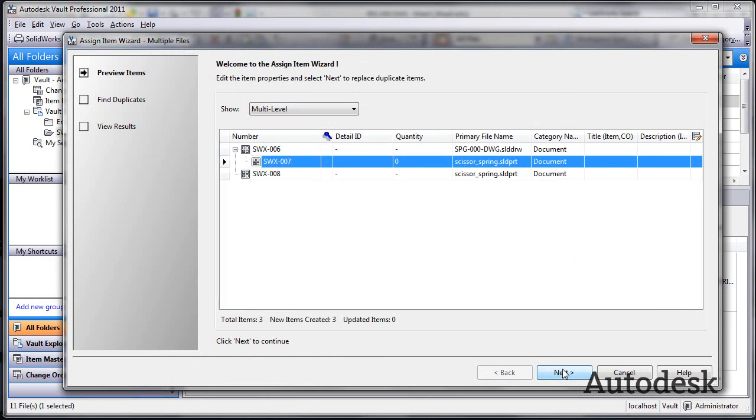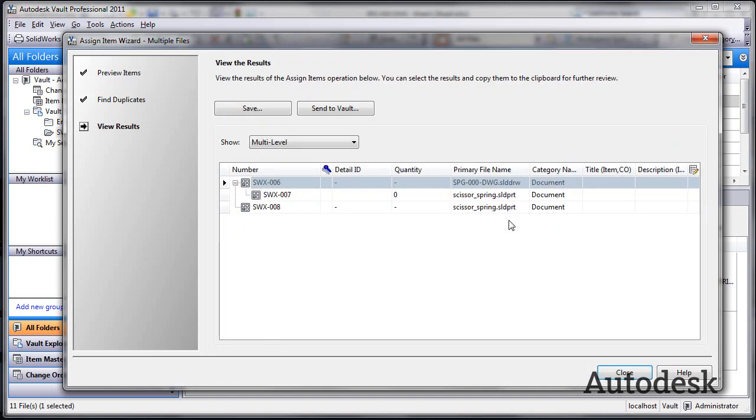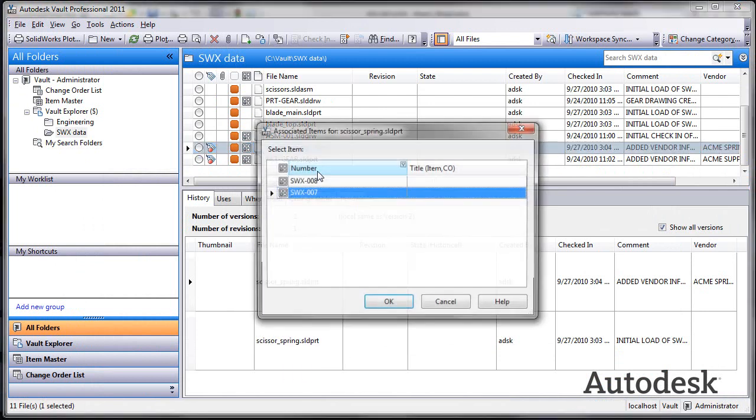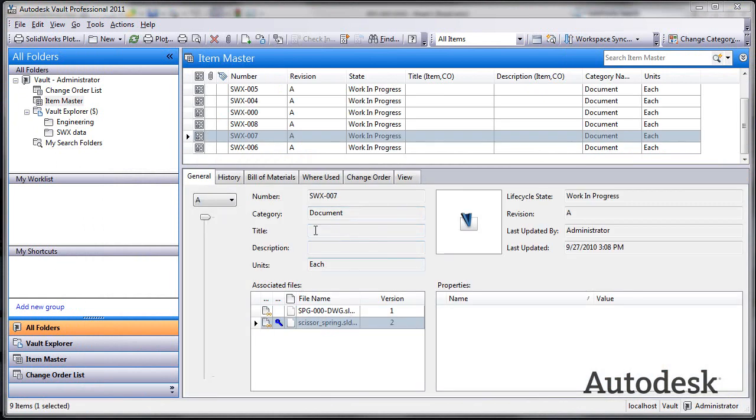So once we have the items created for bill of material management, it gives us the capabilities to do a lot more things. Things like managing this data in a way of revision control, taking it outside of just versioning, but also taking these particular files and assigning them to things like change orders or ECNs.